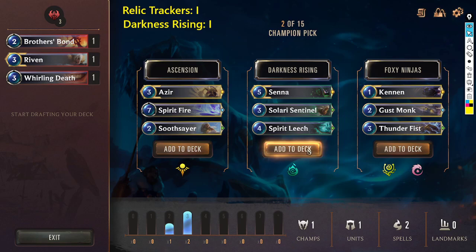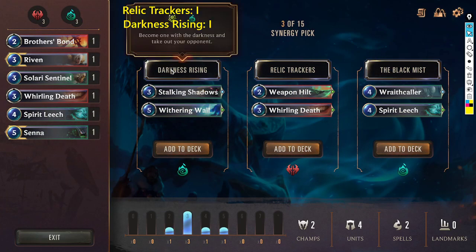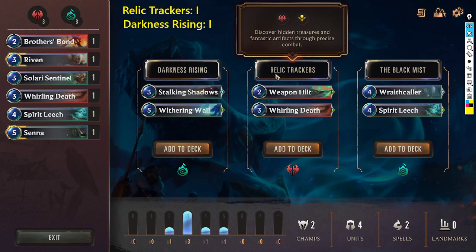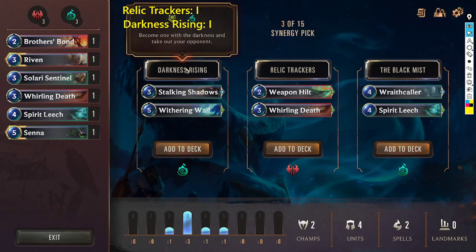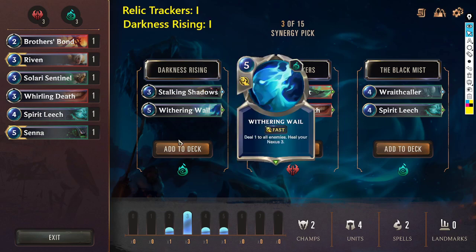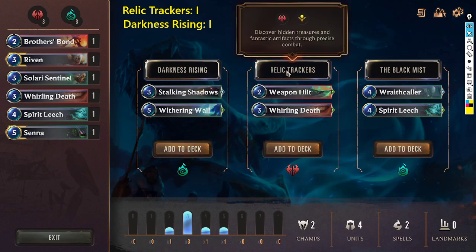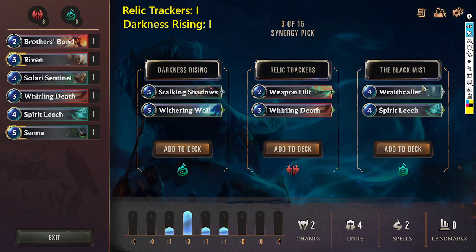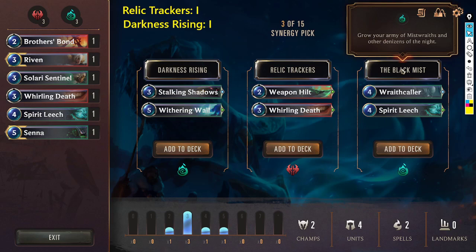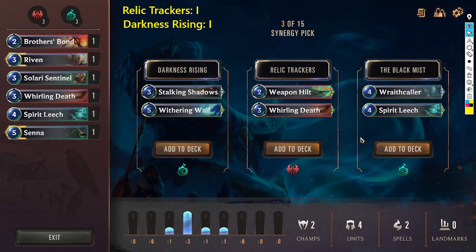Okay, and then we have again showing up Darkness Rising and Relic Trackers, and now a random bucket over here. If we would go for Darkness Rising, we would be very likely to see a Battle City pack out of our pick 4. If we go for Relic Trackers, we would very likely see a Shurima pack in our pick 4. If we go for Black Mists, it's just a little bit random because it doesn't even have a pairing. So, Arthur, what would you go here?